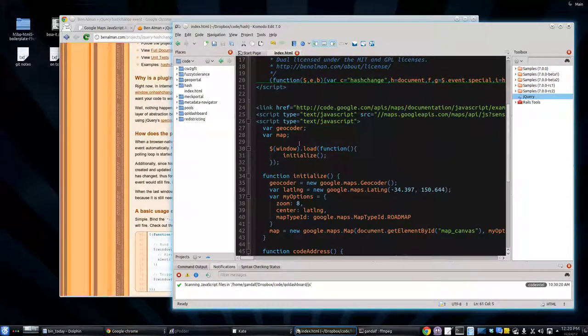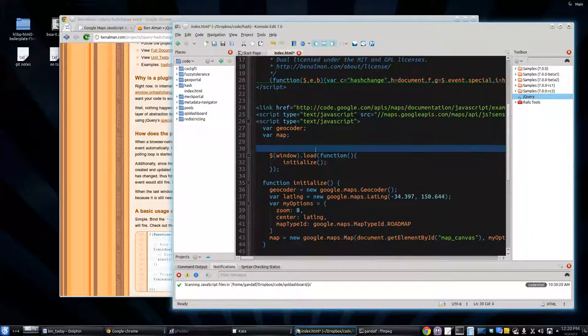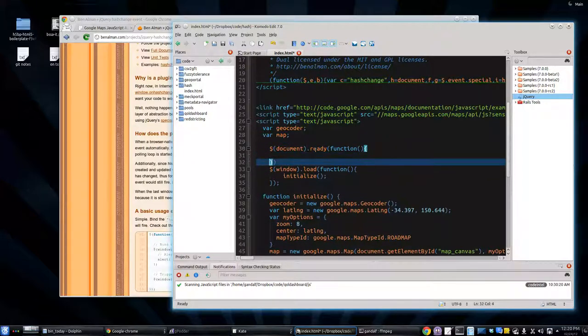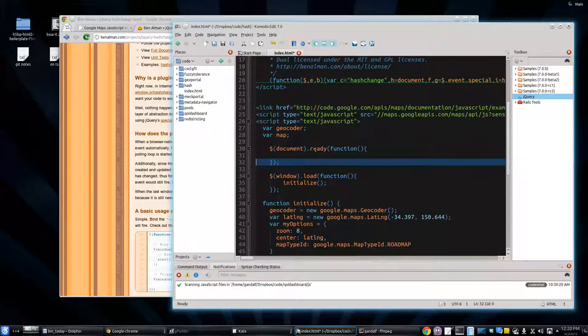And we'll just put that in the document ready event. And jQuery, I think I've talked about this before, but document ready is kind of, not everything's done loading, but you can probably do some things without killing yourself. So I use that for everything except for like the map load, because sometimes the map is not quite ready for you and it can bite you right in the ass.